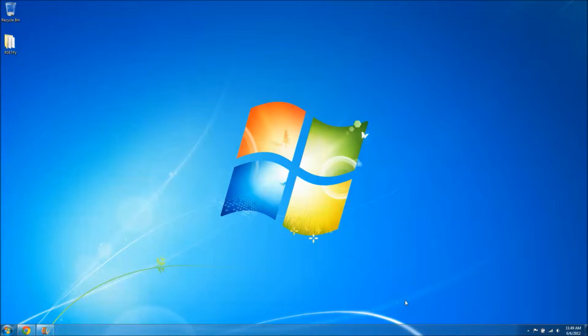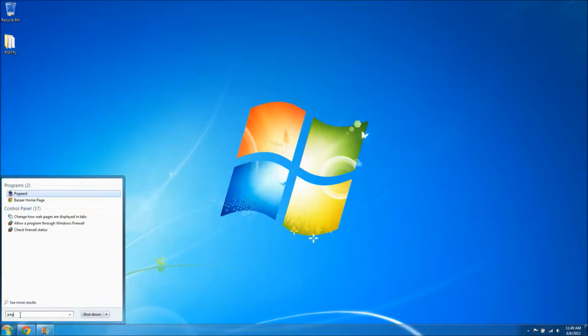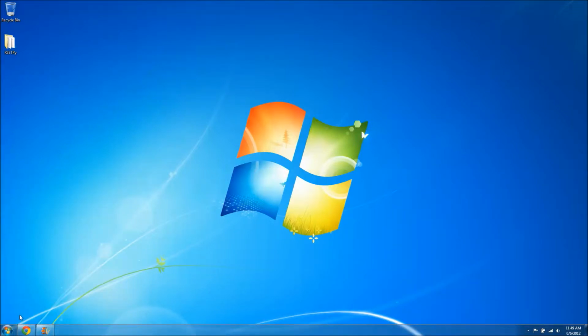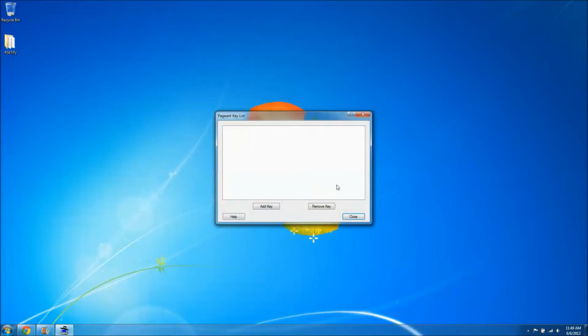Just like in a previous video where I was pushing the latest revision of the code to RSet, I'm going to start Pageant, the PuTTY authentication agent. So I'm going to click that. It doesn't look like anything happened, but it did start. It should be in the right hand of the taskbar. You can see the little Pageant icons. I'm going to right click on that and choose View Keys.